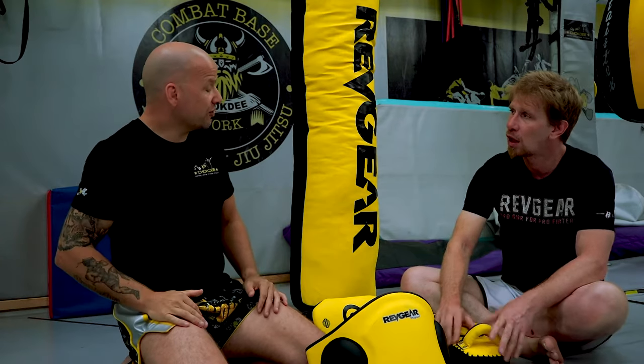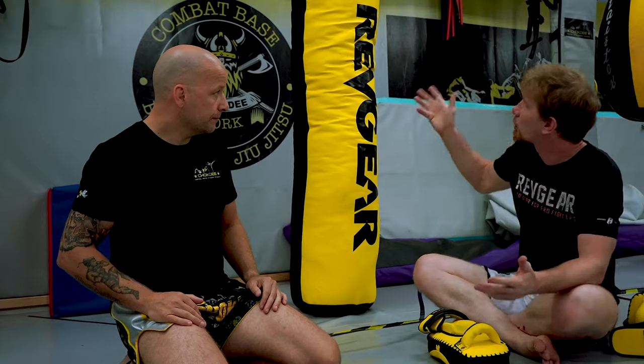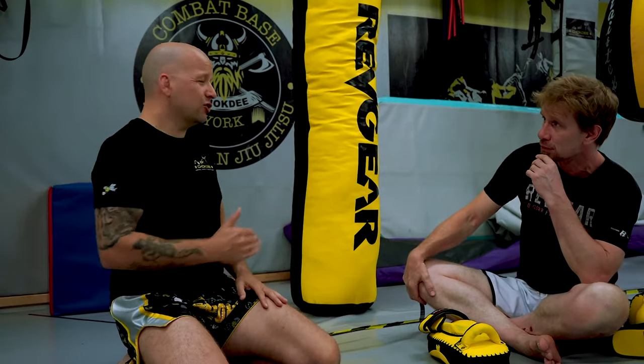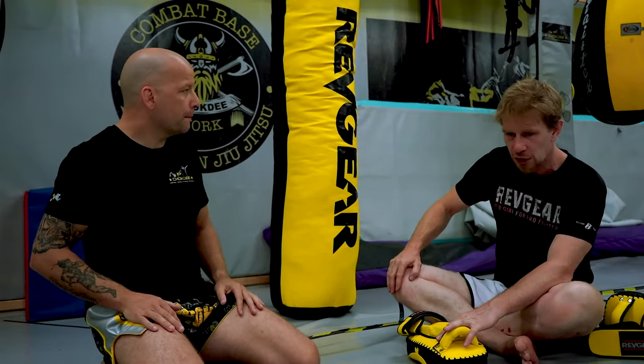I do a lot of drills up against the wall so that we've got a solid target that's not going to move. That really tests my own balance and proprioception — the balance on the standing leg — and makes sure that my head and spine are all in the right position. The heavy bag is kept flat on the floor, which you see a lot in Thai gyms. That ensures the target's not going to move, but the challenge when going through the technique is to try and make it move. It helps with distance because the bag isn't swinging too much.